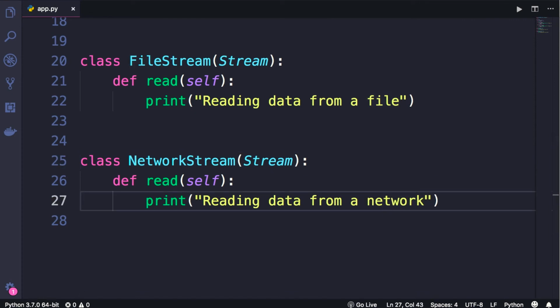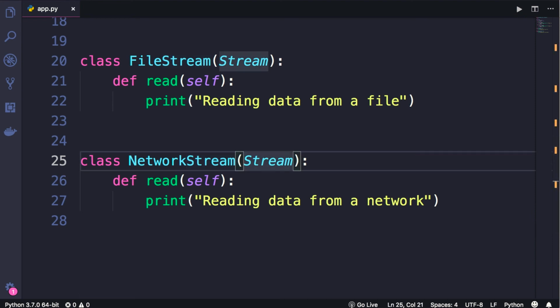This is a good example of inheritance because first of all, we don't have multi-level inheritance. We only have one or two levels depending on how you want to calculate it. So we have the stream class on top of our hierarchy, and below that we have two subclasses, file stream and network stream. Now it's okay if we add another level of inheritance here, but we shouldn't go beyond that. Also, as you can see, we don't have multiple inheritance, so our subclasses don't have multiple parents.